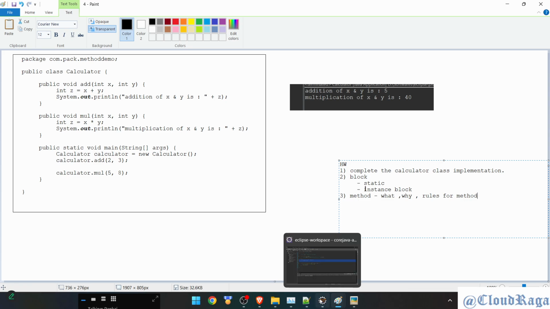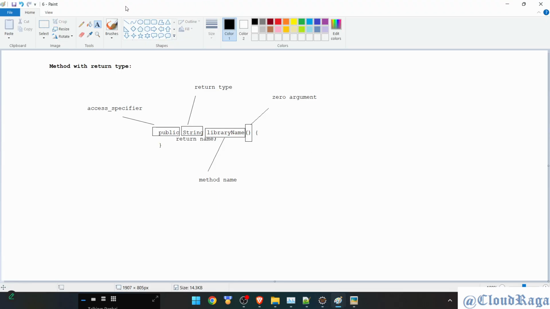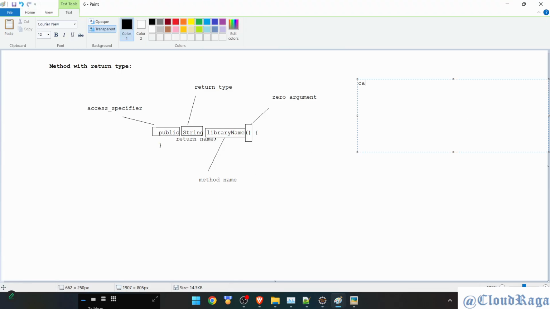If you have noticed, when I'm giving the method name, going back to the name, this is in small letters, but as soon as I add two different words, library is one word, name is another word, we use camel casing. So when we are writing any method, we write in camel case. First letter small, and then every new word starts with a capital.